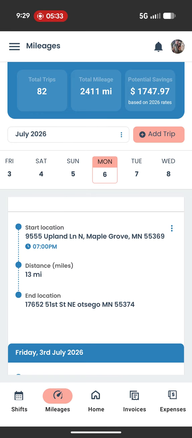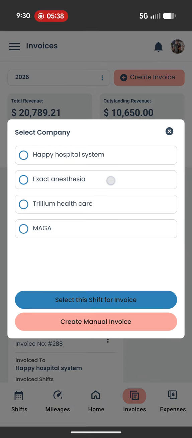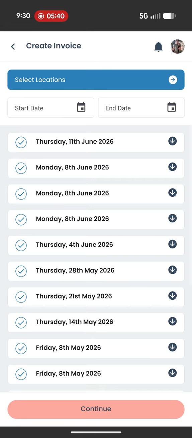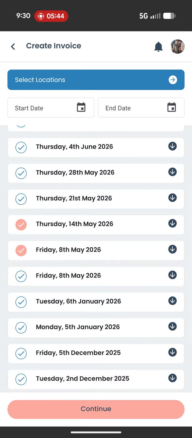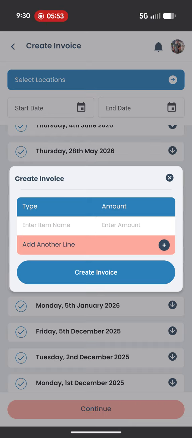So I'm going to exit out of there, and I'm going to show you our invoices. Once you've done some shifts, you can choose to invoice. And even if you're not sending invoices, a lot of people keep track of their bills this way, and I'll show you that feature. So you can see you can also edit your shifts here. But let's say you can enter any line items here. If you're reimbursed for anything, I'll click create.